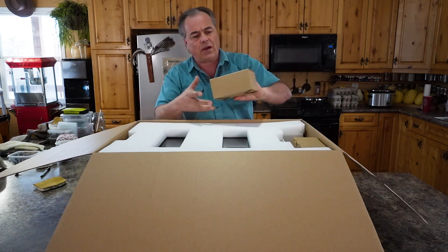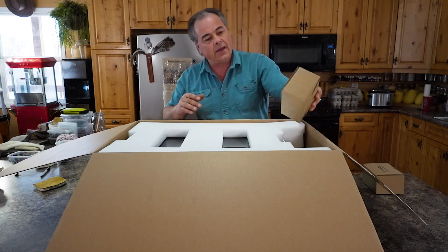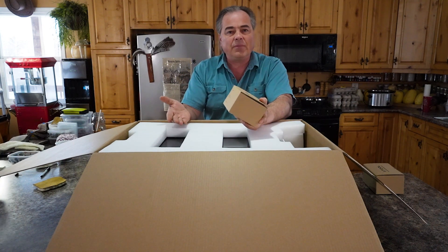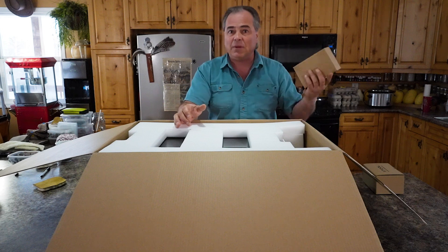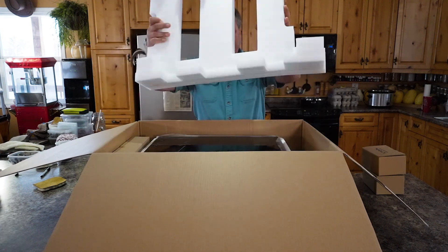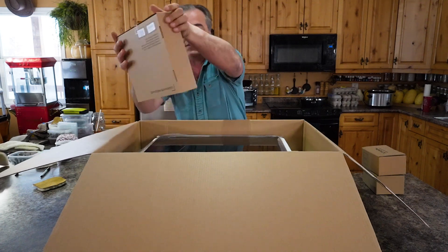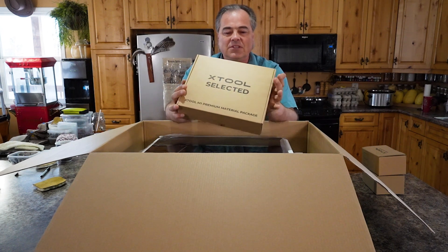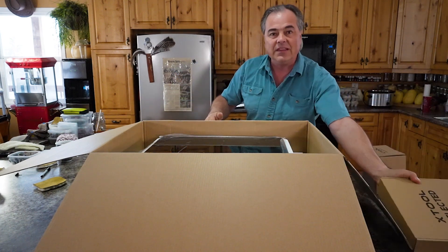Getting into it, we'll open this up. We've got a rotary accessory kit here, and this box says it's the risers. You'll need the risers to actually lift up the machine if you're doing any kind of rotary work or you're using any materials that may be larger than the height. We've got another box on this side and this is the premium material package — they send you some samples of materials so you can play around with and kind of get the hang of it.